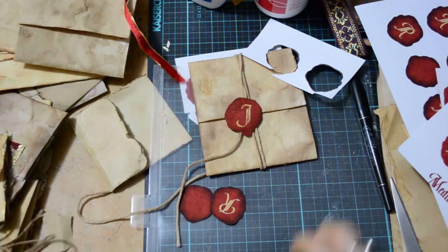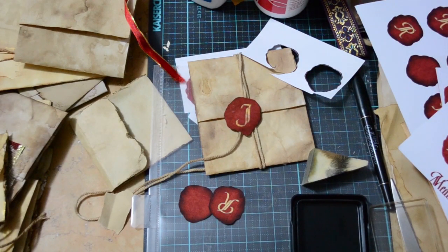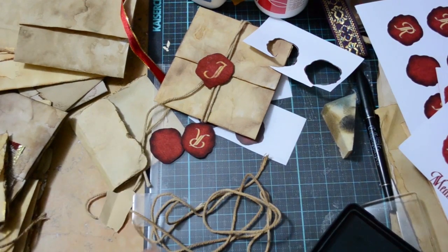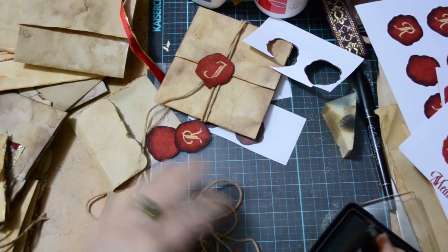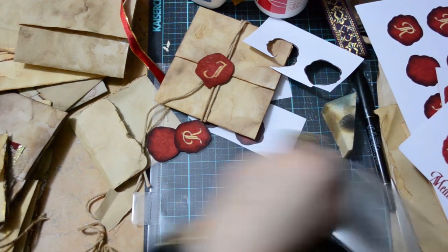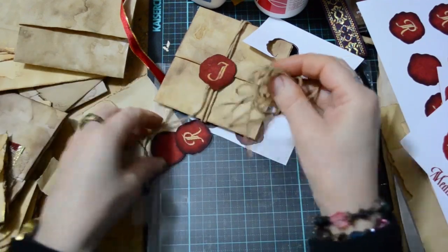However, one other way of doing it is you can get your little thingamy and just basically, yeah, you can do it. There's so many ways of doing it, but if you wanted to do it really fast, you could just stamp this down, or stamp this along here and then just mush it up in there. Maybe spray a little bit of water and then put your heat gun on, but that's another way of doing it. But I prefer just to do the coffee stain personally, because I'm always doing it, and I just soak things in and let them dry on top of the papers.